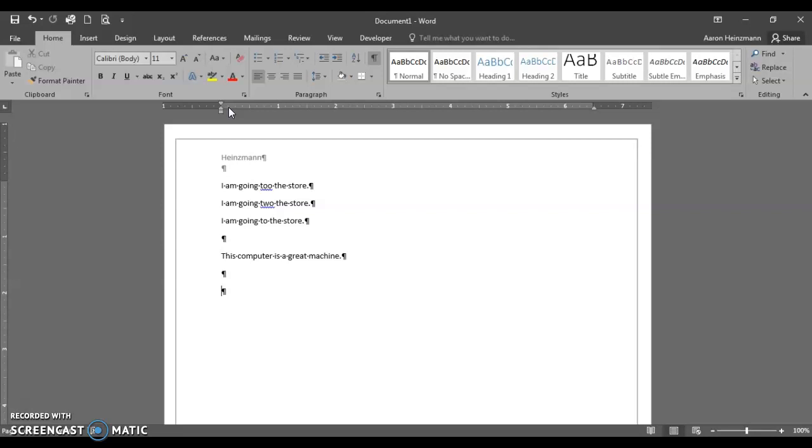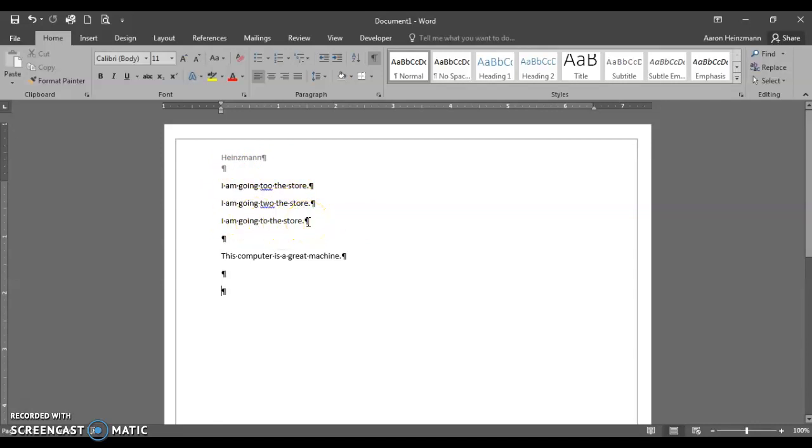In addition, just like we mentioned in Word Section 1, oftentimes Word, as it's spell checking going through, is going to automatically correct misspelled words. But it does not know always how to correct a word properly if you do not go back and proofread your paper. So I've written 3 sentences here. I'm going to the store, I'm going to the store, TWO, and I'm going to the store.